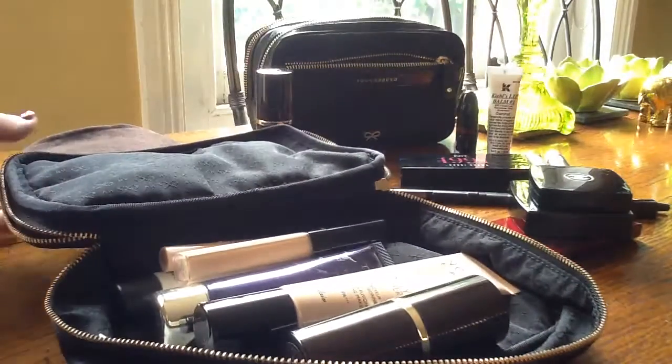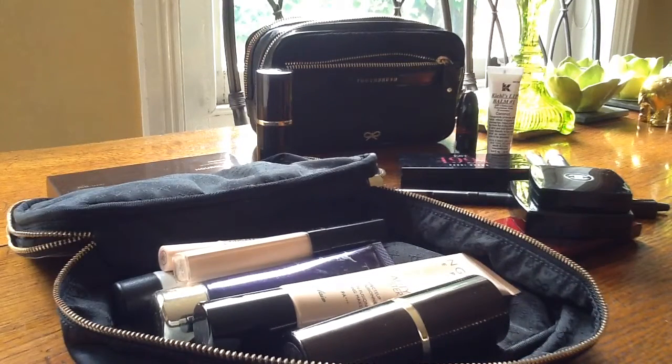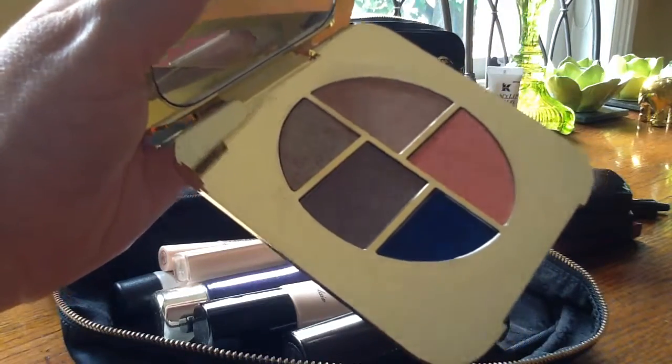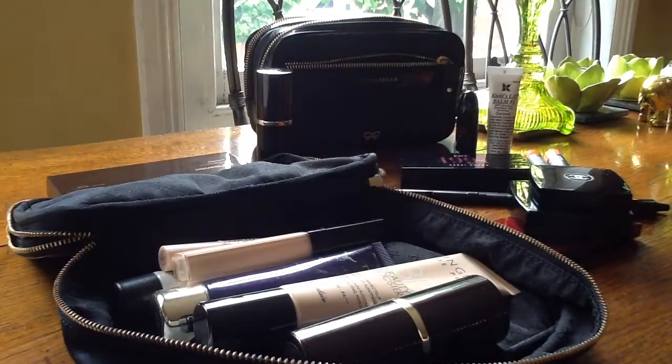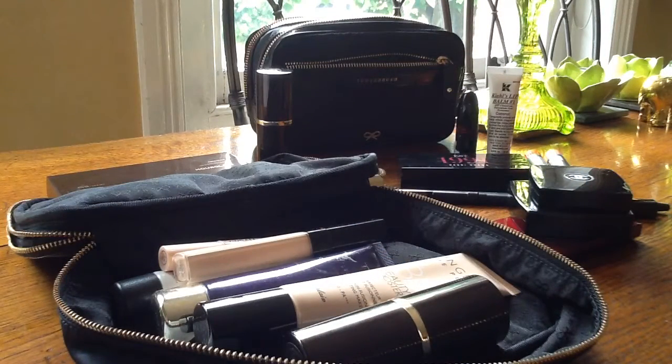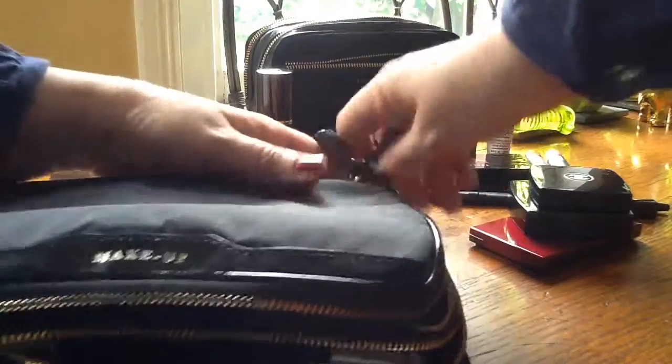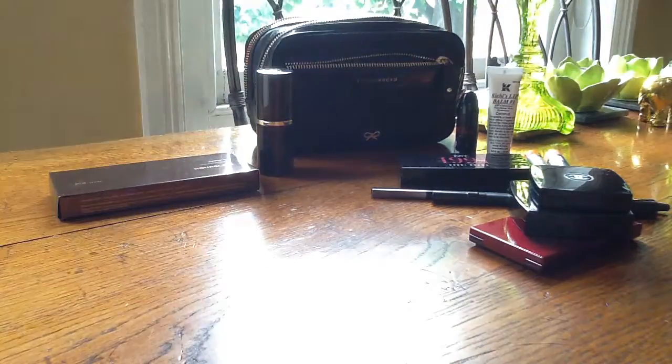So that isn't over extended. I think I can probably get in there as well my beloved favourite palette of the year. You know what it is, the Tom Ford Unabashed. Fantastic. Some eye products, highlighter and cheek there as well. So those fitting in quite nicely there. And then I've just got to put in my brushes. That's quite good. I could have crammed some more into that one, but I won't.